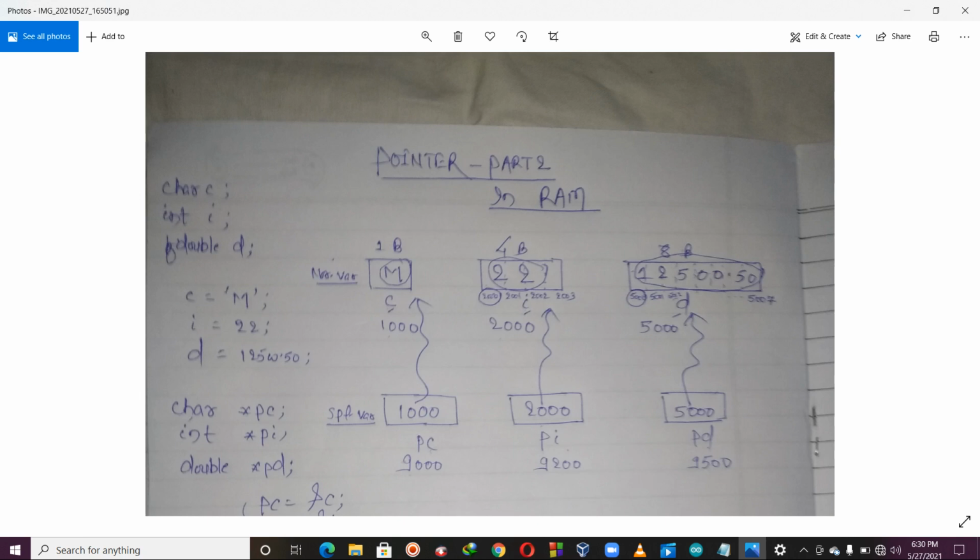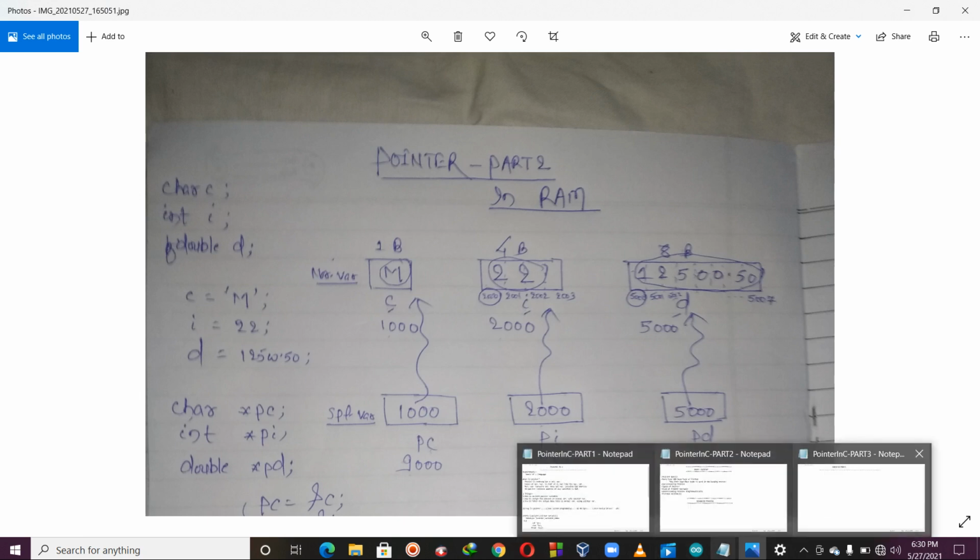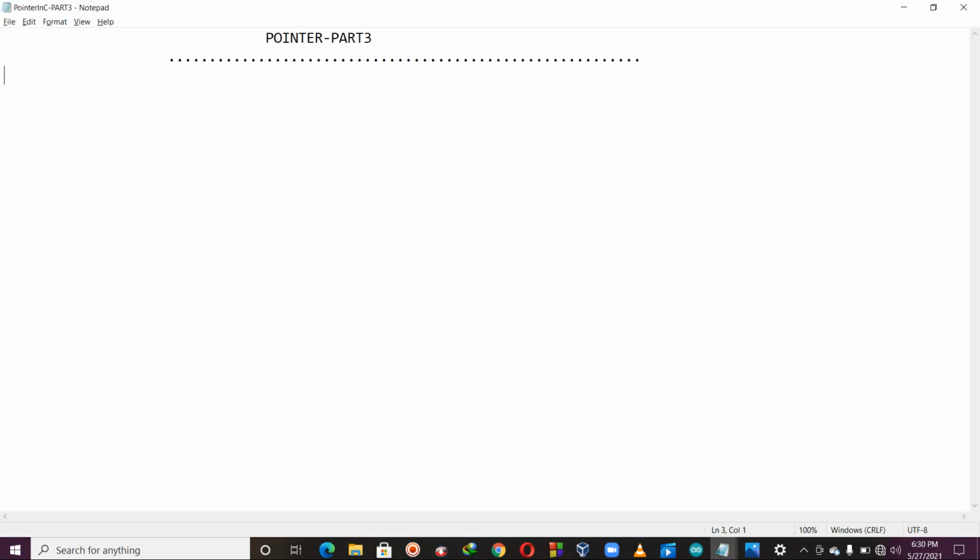So, miss, how many ways can we get the normal data? I think there are three ways in total to get our normal data. What are those?